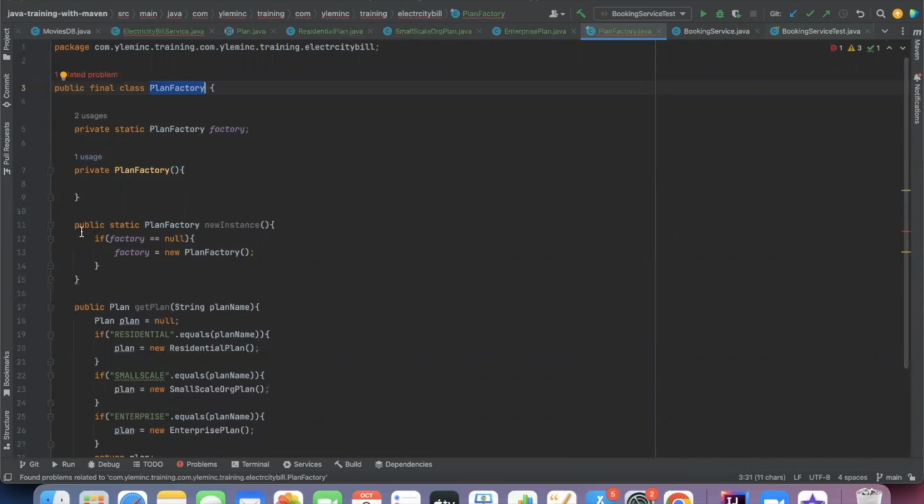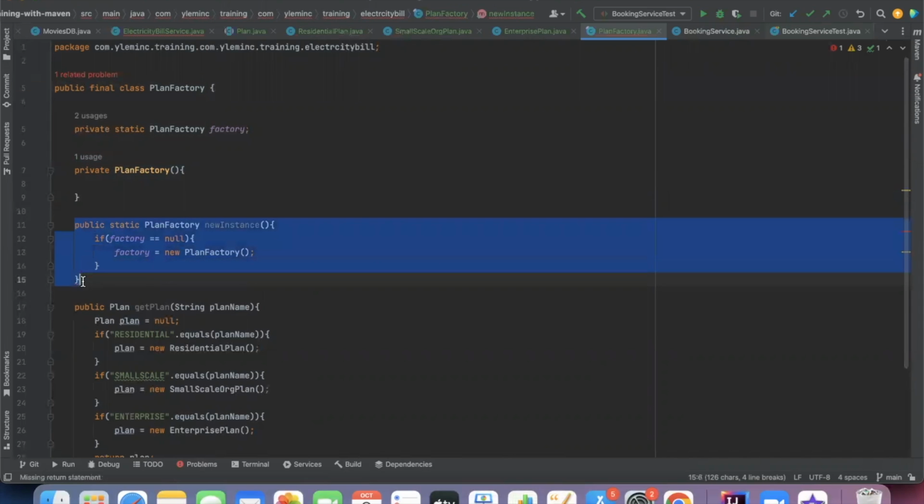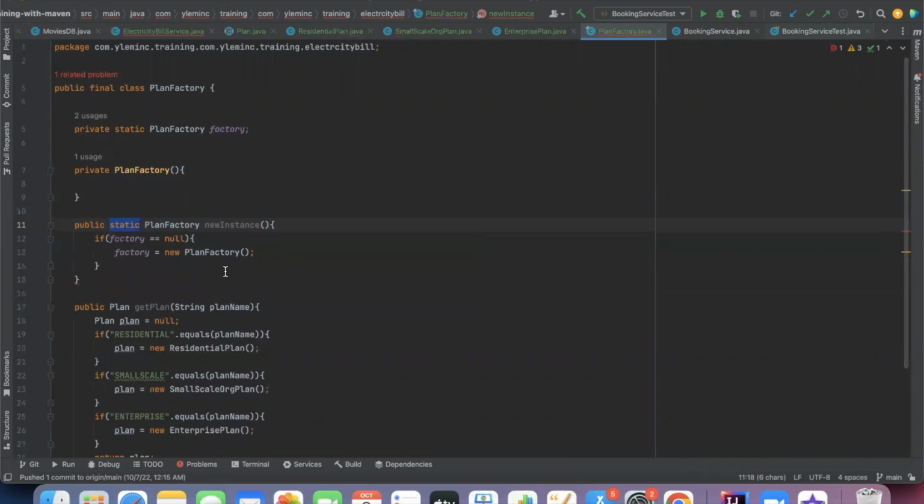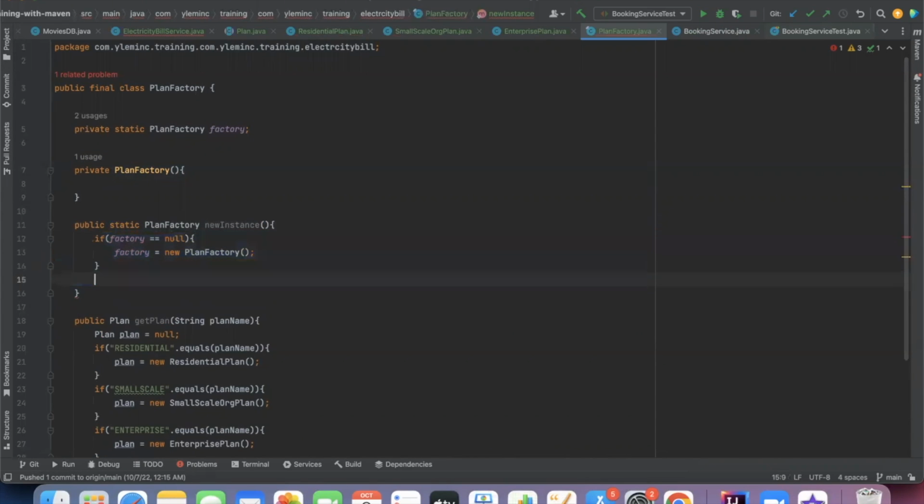Second, we have a static instance, and static is a class member, so anybody can access it without creating an object.